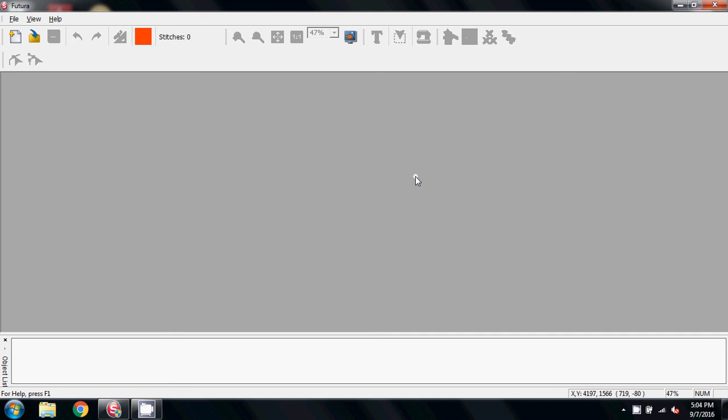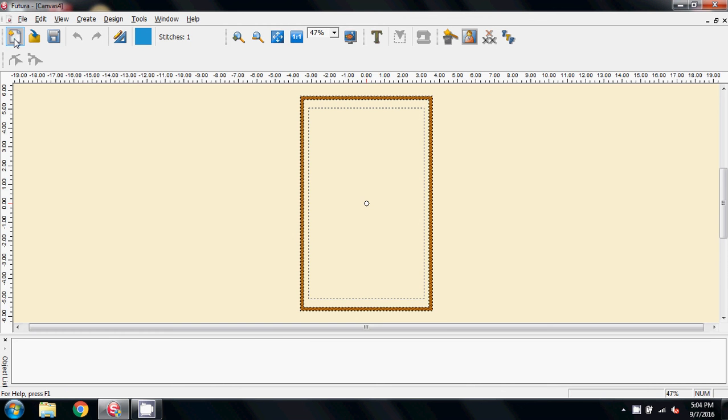Hi everybody, Moxie here again, and I've had a couple of people asking me how they can create something similar to a patch where they want the name, and rather than a square patch, they want it arched over or arched under. So this video is just going to be a help for them to show them how I would approach this. I'm not saying it's the right way or the wrong way, it's just the way I would do it. So here goes, I'm going to open a new hoop.